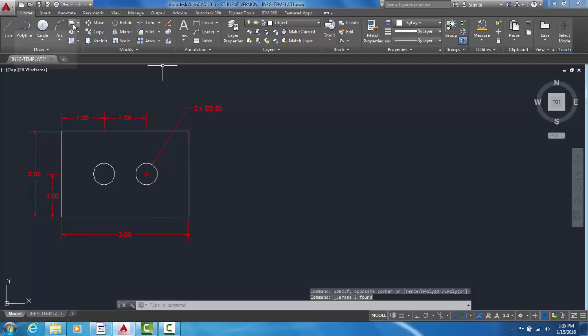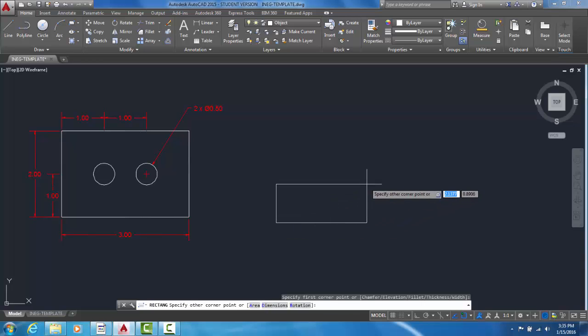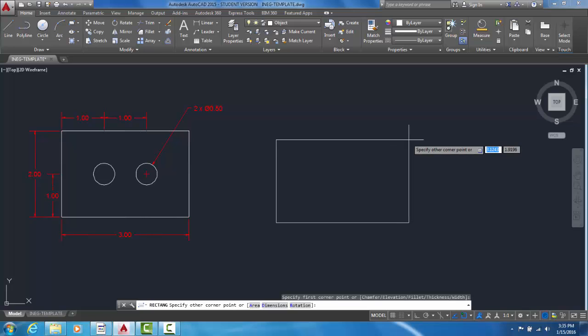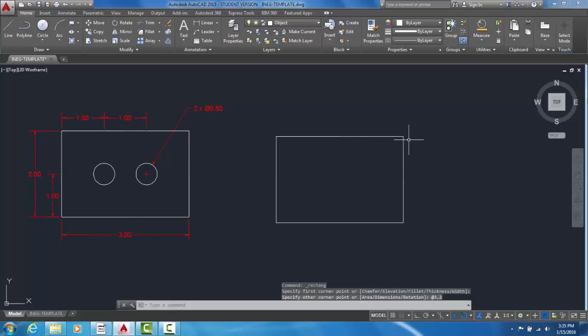This time, I'm going to use the rectangle command. I'll set the first point of my rectangle, and then again I'll use relative coordinates to specify the opposite corner. So this needs to be 3 units in the x direction, comma, 2 units in the y direction. There. Now I have my rectangle. Thinking about construction lines a little bit differently, let's this time draw a line from the center point, a distance of 1 unit in the x direction.